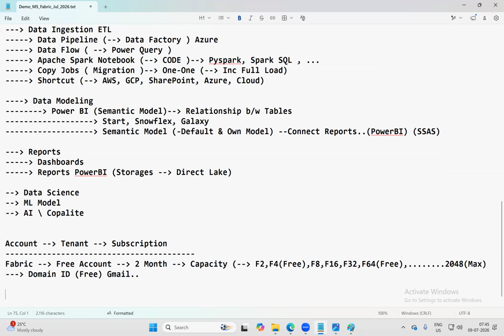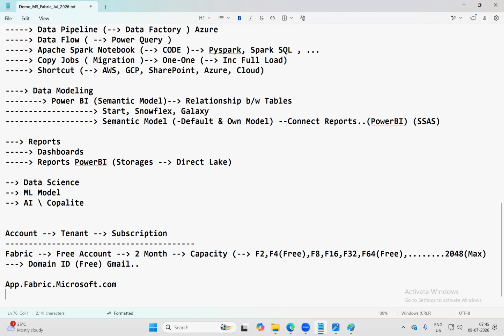To log in, first we need to connect to app.fabric.microsoft.com. For Azure, it's portal.azure.com. For development, there is no hidden portal that we have.